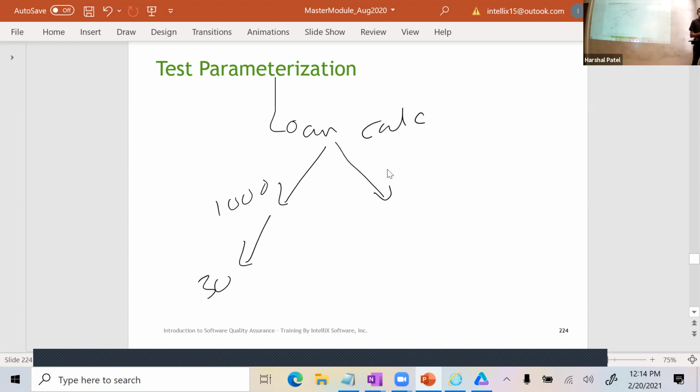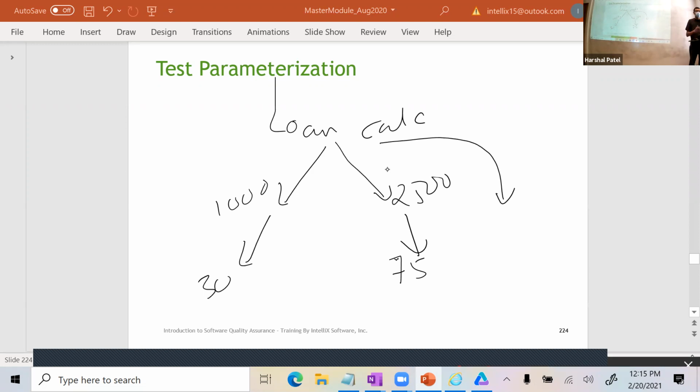Maybe the developer coded 30 is good. But let's say you have an amount called 2,500 and you should get a different amount. Maybe it should be, what is it? 75. So you want to run through various loan amounts so that you can see if you are getting the right result for maybe 3 or 4 different loan amounts, instead of running just one and saying, yeah, I'm good, my test will work.